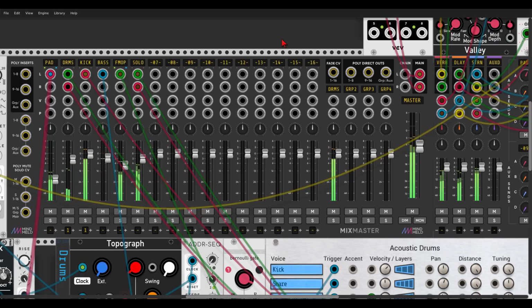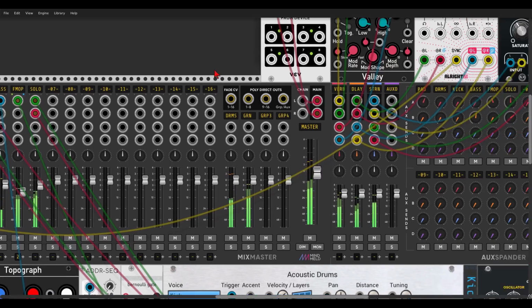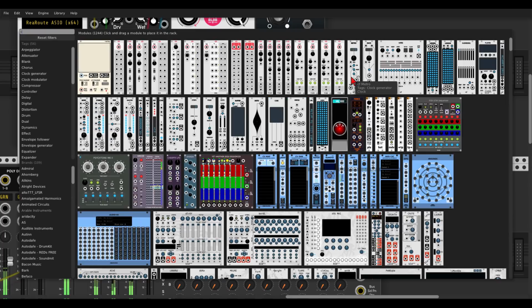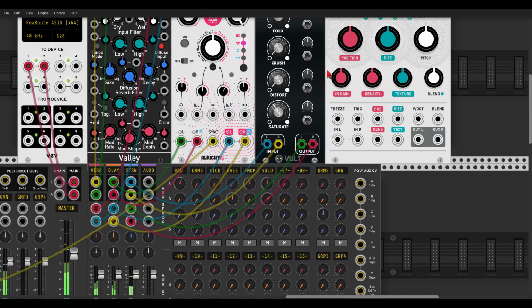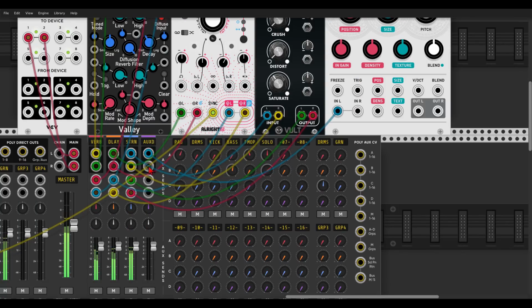And let's send also the sequence, the FM operator and the pad to another group. So we'll just hover above this window and I will hit 2 for the pad and also for the FM operator. So now they're going to group number 2. Let's name this, let's say granular or something like this, grain. And this time we will use Clouds from Mutable Instruments or the texture synthesizer from Audible Instruments. Let's make the connections to another auxiliary channel. Let's name this clouds.